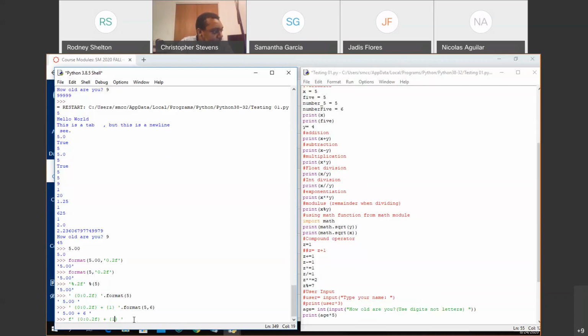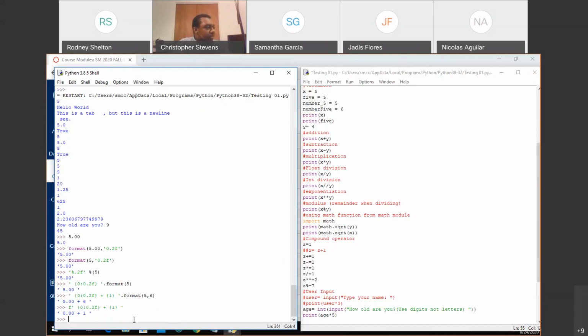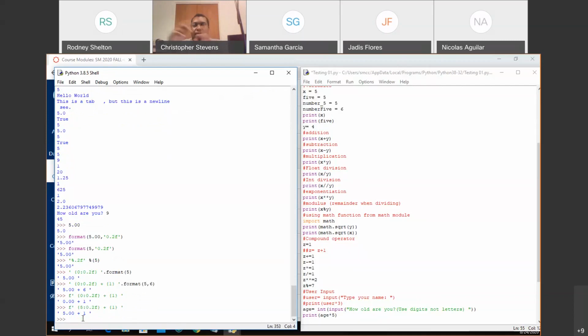Actually, I think that's straight up it. Yeah. So in this case, it takes the number that's given here, and then the format is literally given right afterwards. So if I wanted to put the number 5 in here, I could do that, and it automatically formats it. So this is actually the fastest way to get this done if you're looking at runtime. It's also the easiest. Like, hey, I want to format a string. I'm just going to put the letter F in front of it, and within it, I'm going to tell it what to format and then how to format it.